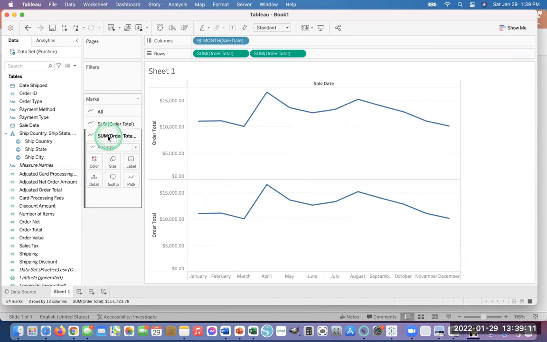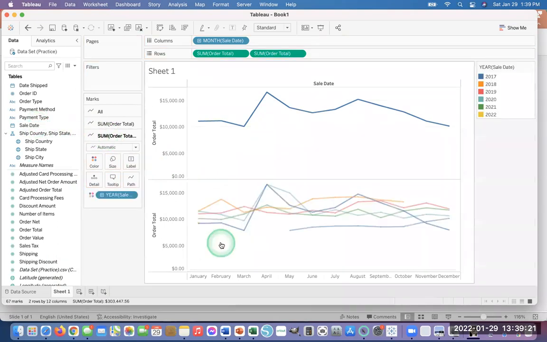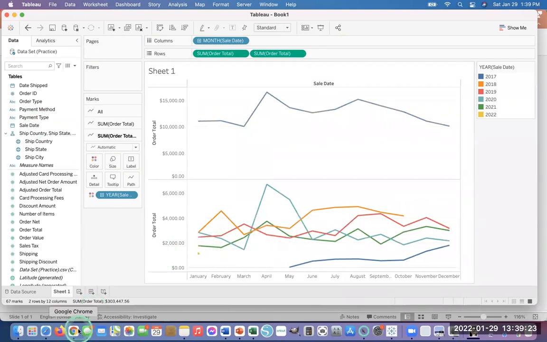maybe I am a little bit more interested here in, let's say, the year. So let's pull that sale date into this graphic. And I just dragged and dropped it into the second one. And so now what happens, it's really interesting here, is now I've got a different color for each year.